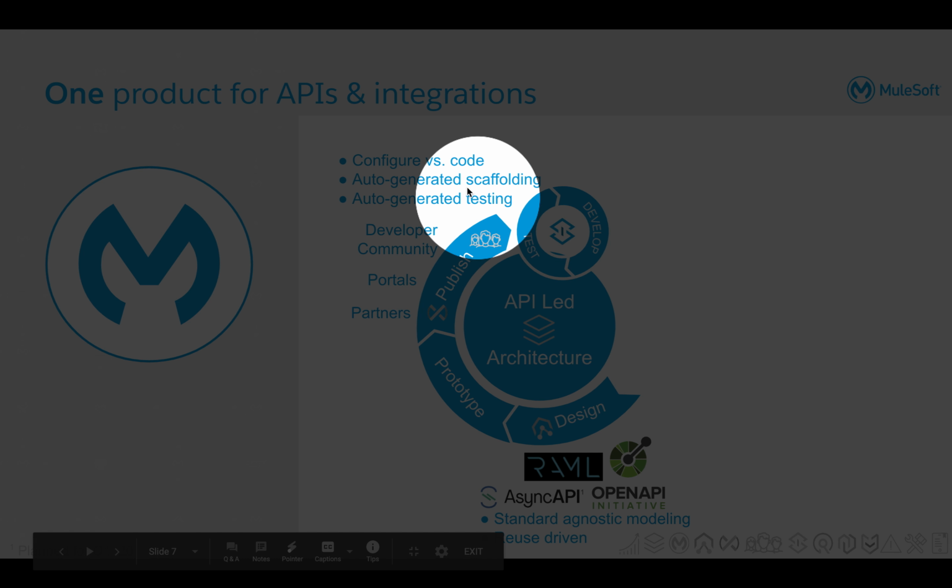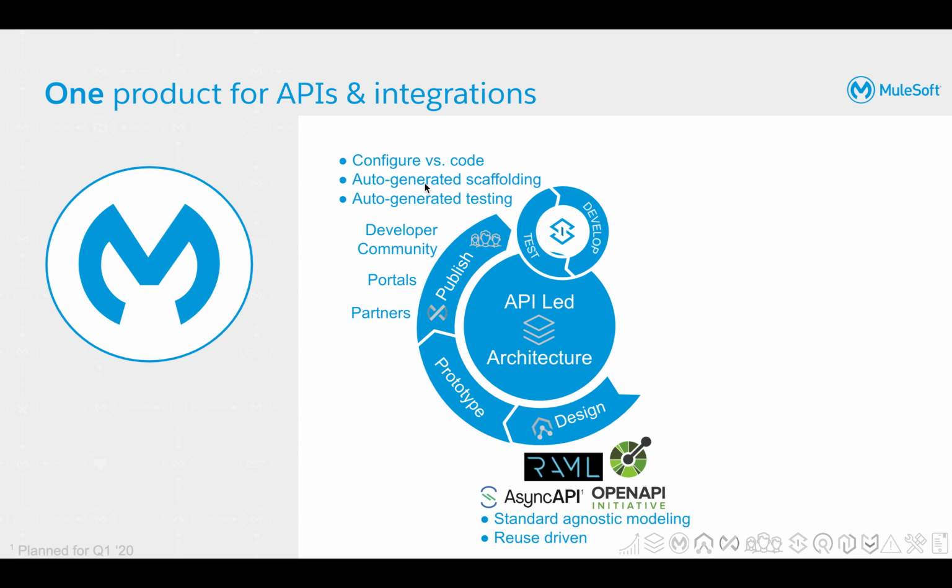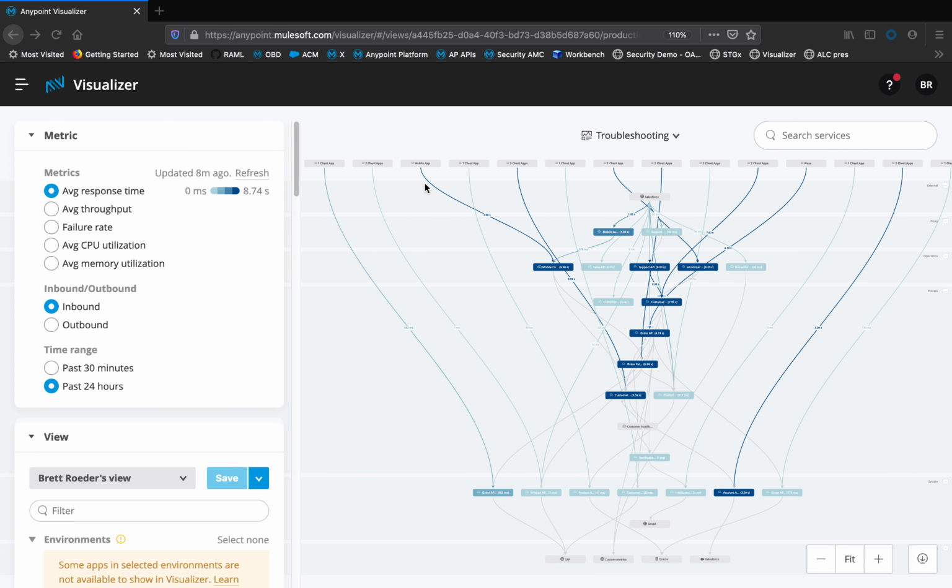Now, we don't require you to write code to implement the API. Code is bad. Code is required in a lot of cases, but you should only use code when you need to. With today's integration tools like MuleSoft, you don't need to write code. You can leverage pre-built, pre-tested, pre-tuned components and free security screen components that make sure we can assemble things very quickly, more of a software factory approach.